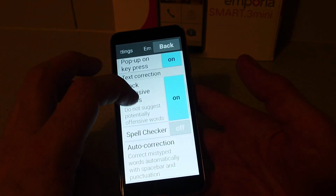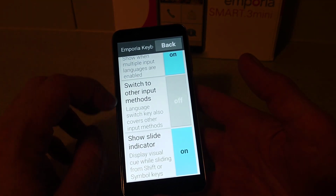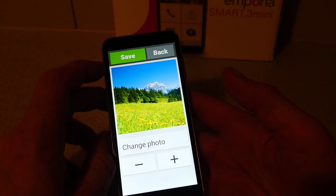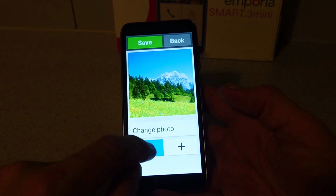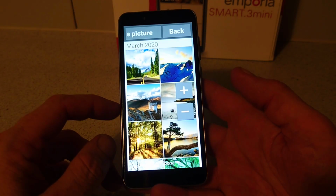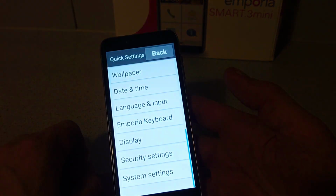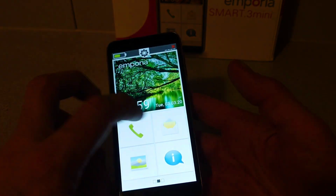And we're going to just turn these on here and have everything running, so you can switch to other input methods as well, which is nice. So your wallpaper here, you can change the photograph. You have a plus and minus to zoom in on the actual image itself. Pretty nice. So it does have some stock images in here, so that's pretty nice indeed. So I'm going to go with this one here and save, and that's really it. Pretty much what you're going to be getting.